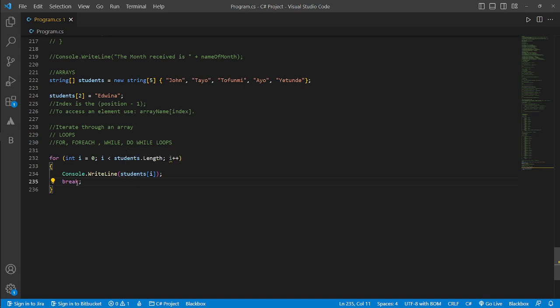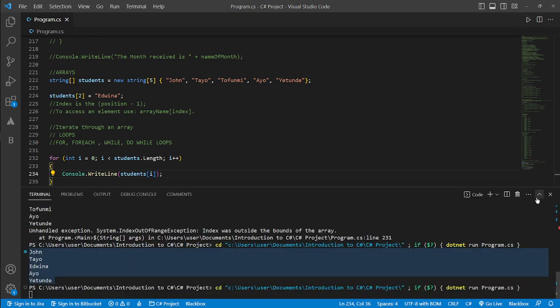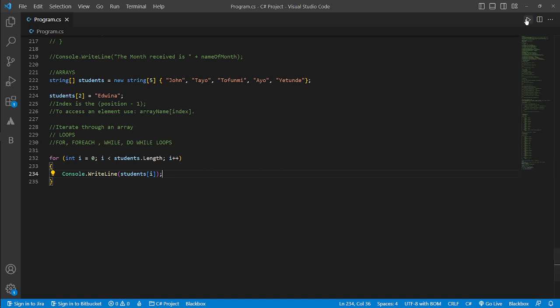So this means break the loop. Okay, break in a for loop, in a loop means, just stop it there, break the loop. Okay, stop the loop there. All right, but we're not going to do that now. Let's just loop through the students. Okay, and let's cancel this first and then try a new one.